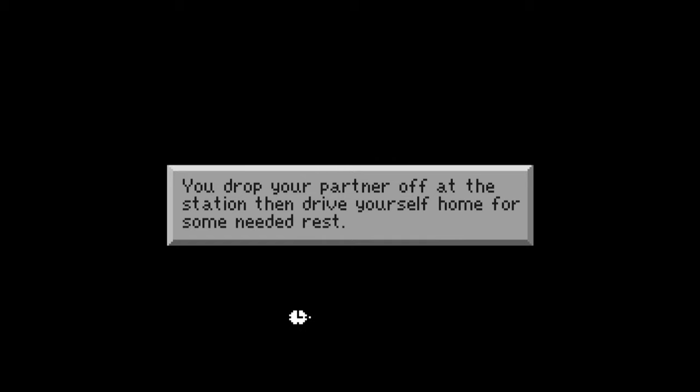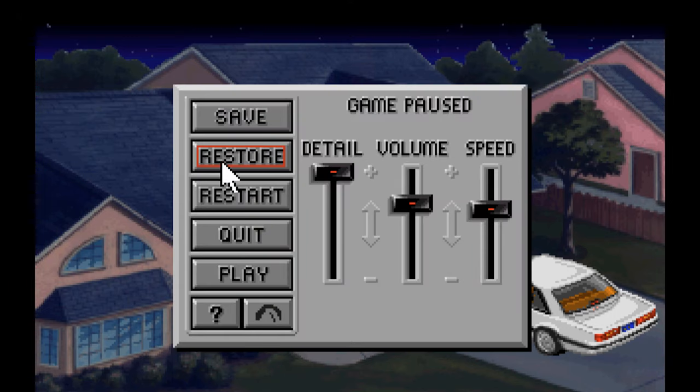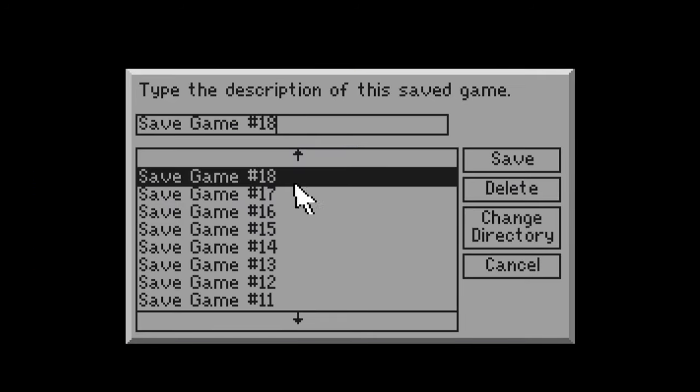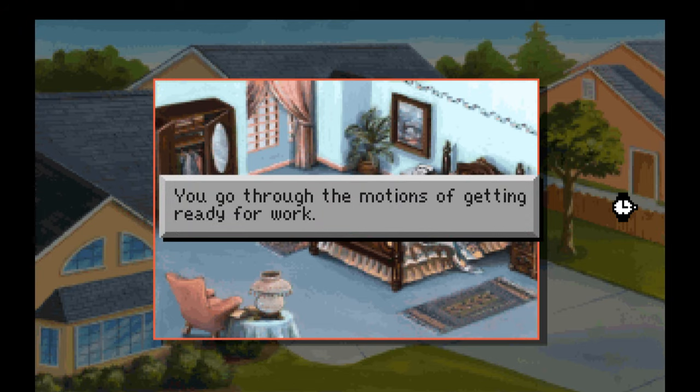Lytton General. Okay, you drop your partner off at the station, then drive yourself home for some needed rest. Okay, so that was right. Let's go ahead and save. Did not save. What is it doing? Okay, day 5. You go through the motions of getting ready for work.